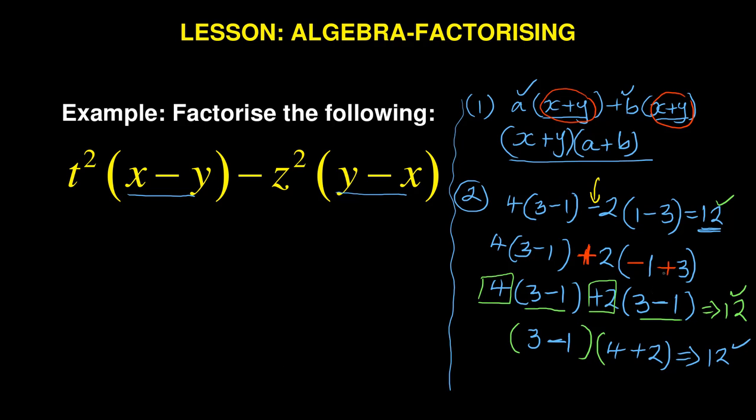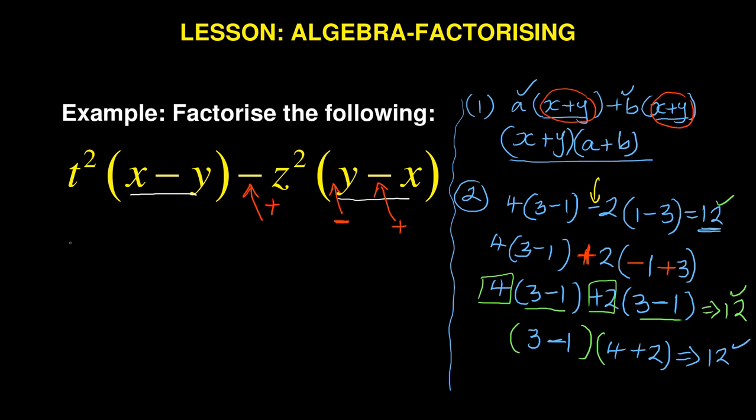Now, if I use the same principle in these numbers, I can actually solve this problem. Using the same concept, you can see that I've got x minus y, and then I've got y minus x. So the aim is to come to this particular negative, change it into a positive, and then the moment I do that, there is a sign here which is positive, it will become negative, and this particular sign which is negative, it will become positive.